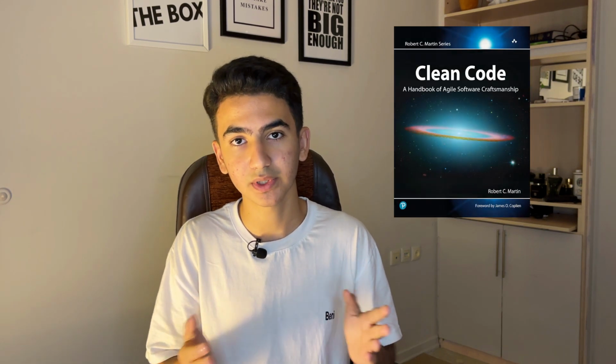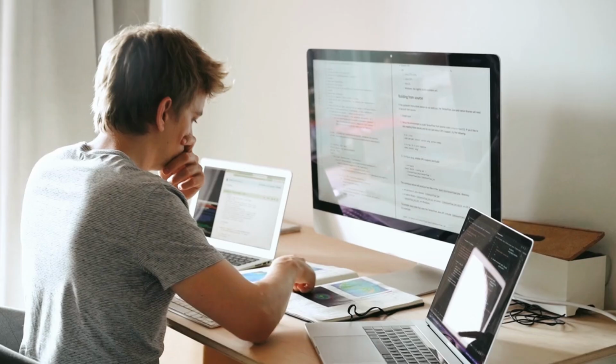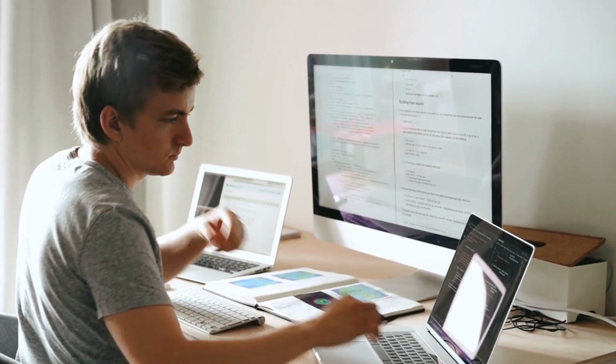And now, as I mentioned at the beginning, I want to recommend a really good book that changed the way I code. It's called Clean Code by Robert C. Martin. This book is a must-read for anyone serious about coding. It teaches you how to write clean, easy to read, and manageable code. The tips and examples in Clean Code will help you to become a better programmer. If you haven't read it yet, I highly recommend you get a copy.